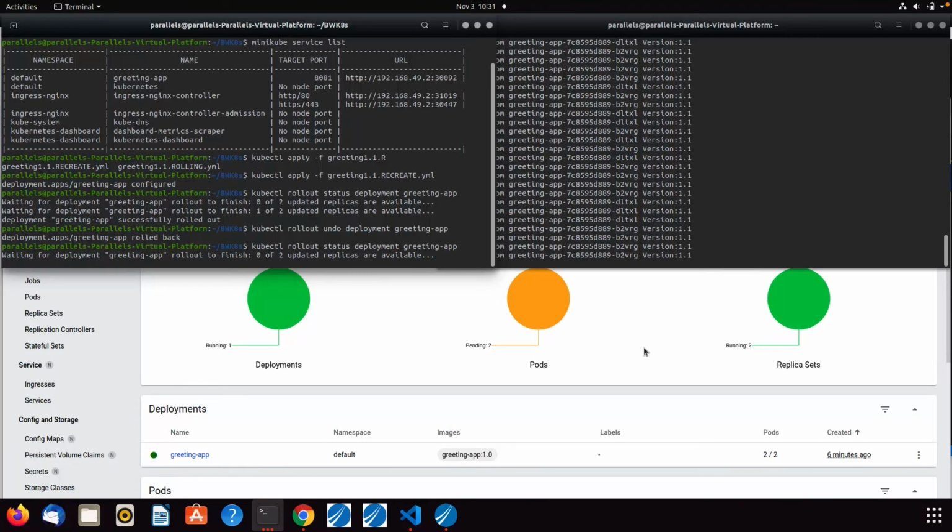So, you know, using the recreate strategy, it's nice and simple. It's actually quite good if you have issues with different APIs talking to each other. You've got lots of different services. You're not sure of what the effect might be. If you just deploy a part of your application, you just want to redeploy everything. Recreate strategy can be quite good for that. The downside, of course, is that you will have downtime in your application whilst that is happening.